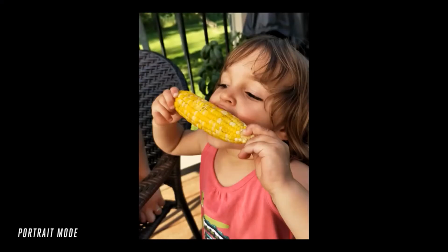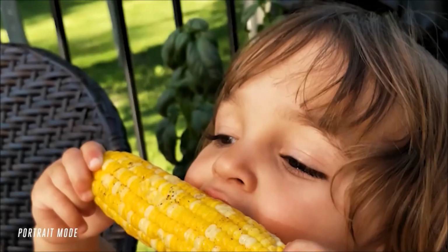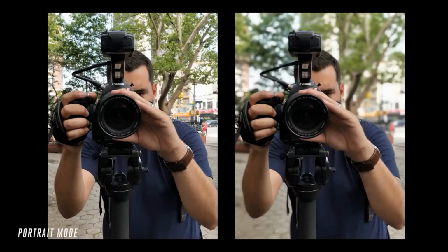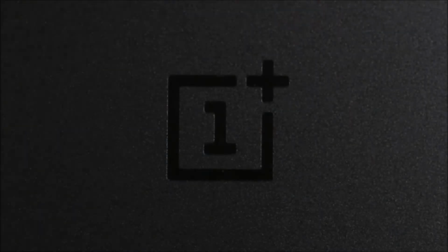To make matters worse, the portrait mode that's supposed to mimic a DSLR is more miss than hit. Far too often it blurs too aggressively or doesn't blur all of the areas that a real camera would. Most of the time it looks pretty fake. Then there are other decisions on Verizon or Sprint.